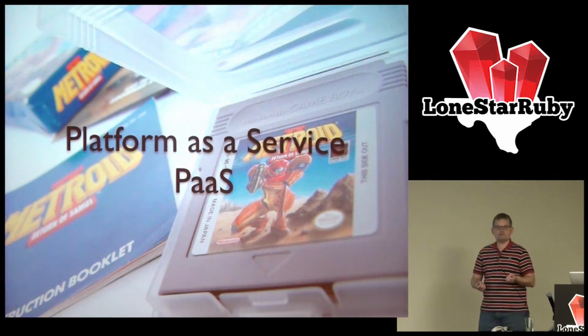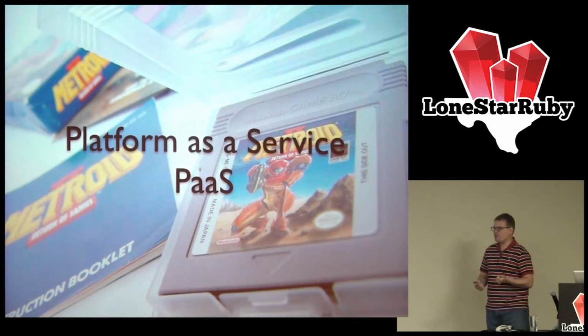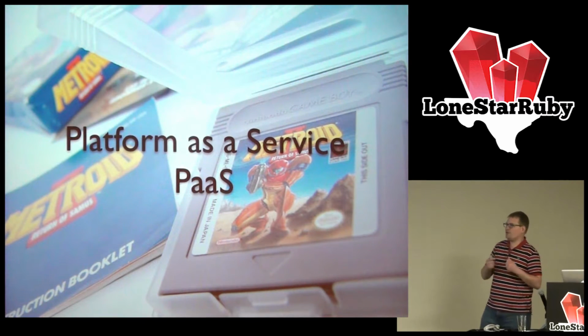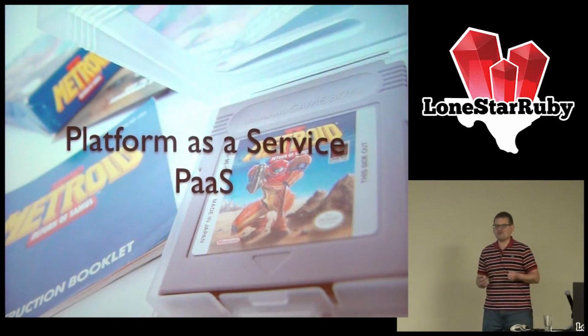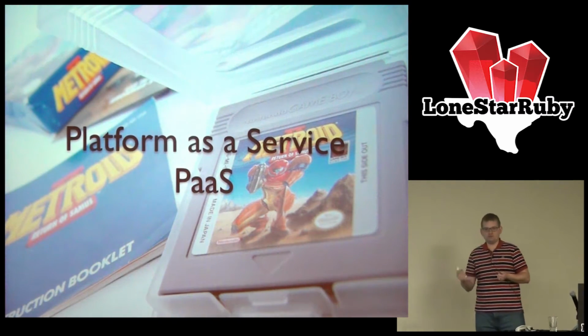Platform as a service is where you're going to take your Rails application, your Sinatra application, really any rack application, and you're going to upload that to your cloud provider, and they're going to run your application within this little walled garden. They're going to take care of a lot of the system administration for you. They are also hopefully going to take care of most of the security for you, and they're also going to get you a decent way towards developing a scalable solution.